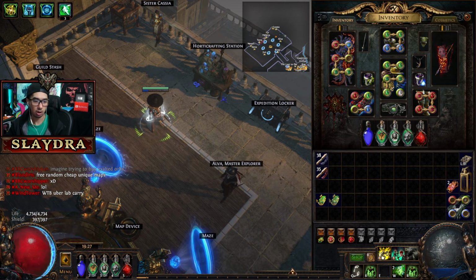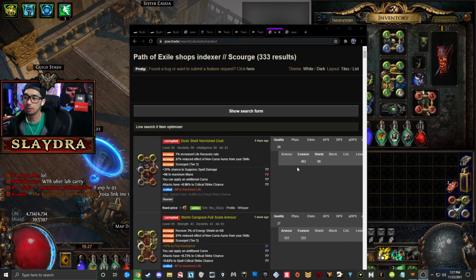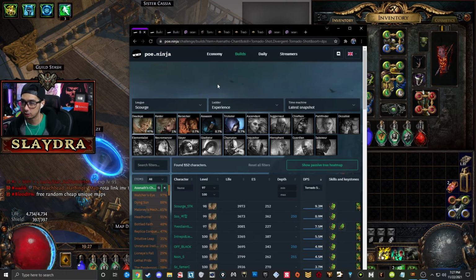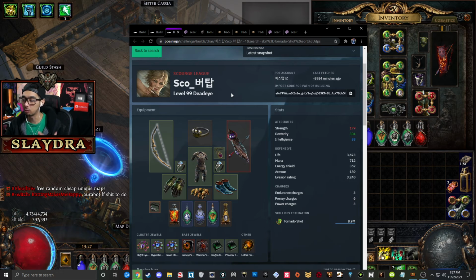Let me go and actually show a few different things that we can get for upgrades. We can get an upgraded armor. It depends on how much currency you have, like how much money we have to actually purchase some of these things. So what I've been doing is checking PoE.ninja. Again, that's the fantastic website, PoE.ninja, to check out the other builds and see what they're doing at the highest level of the game in terms of the best DPS.